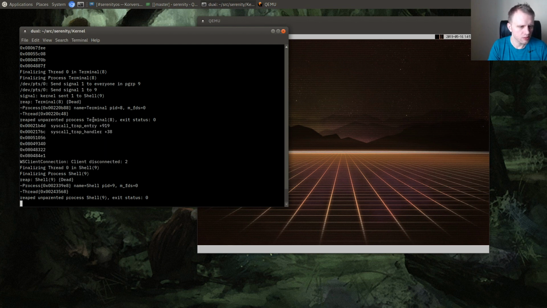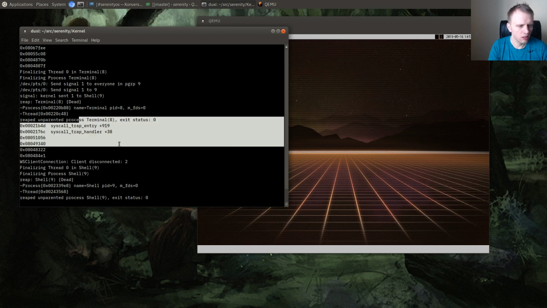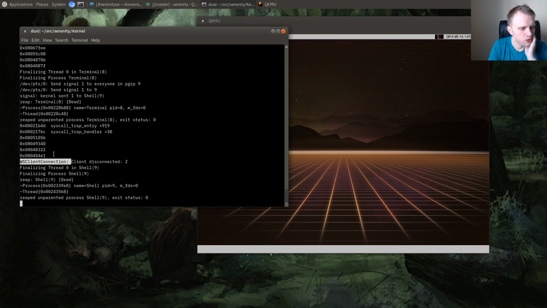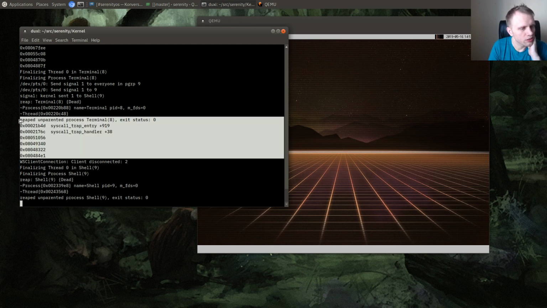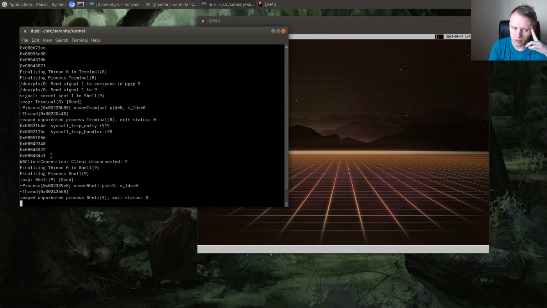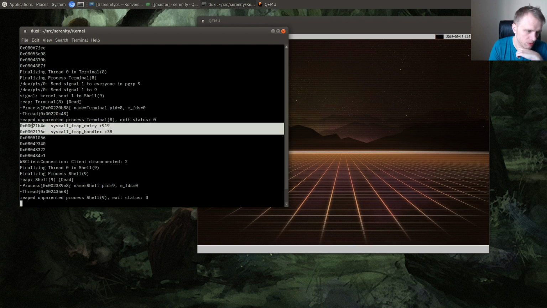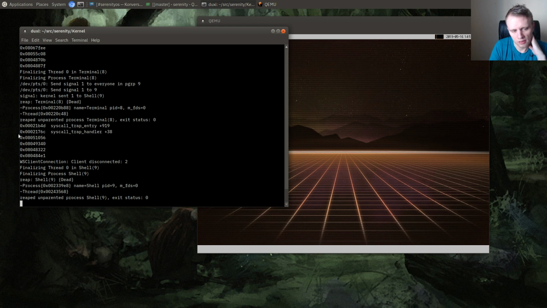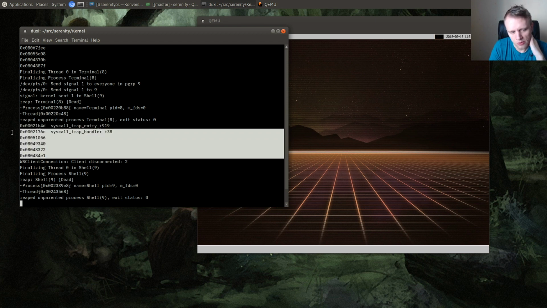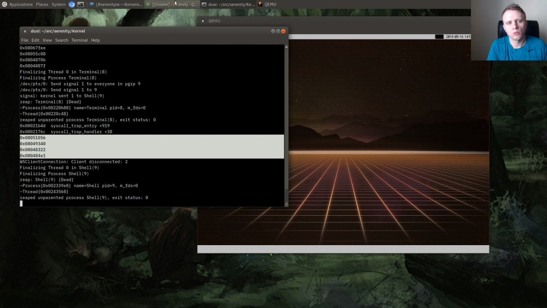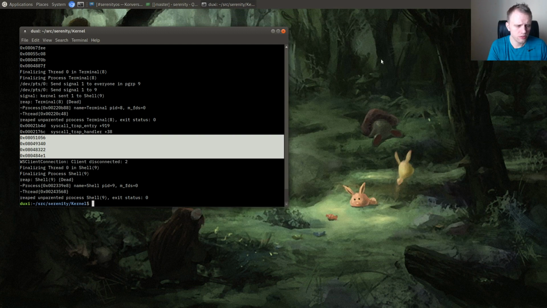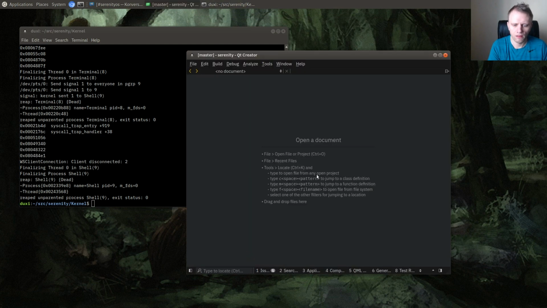Like this for instance was the terminal exiting, and every process will do a backtrace when it exits, just because if it exited for some reason that was not good, then you can look at the backtrace to see how things ended. And you can see here that the kernel symbols are already automatically symbolicated, but the user space program is not. So let's just get right into it.